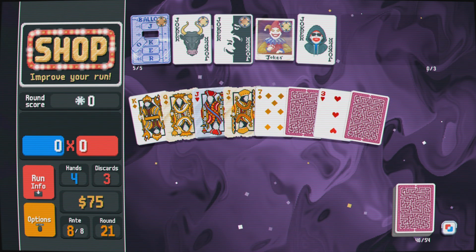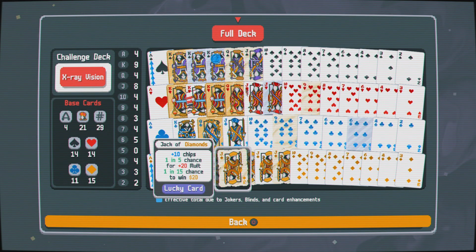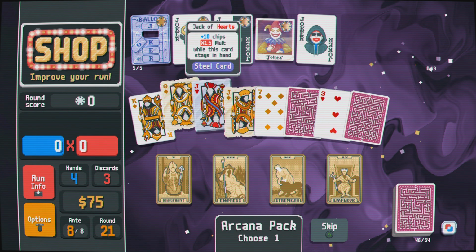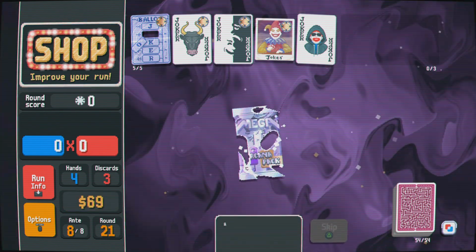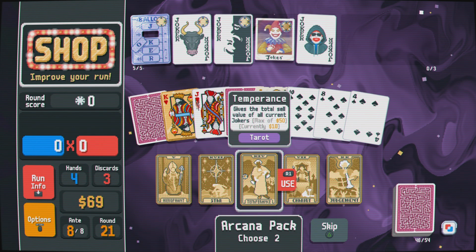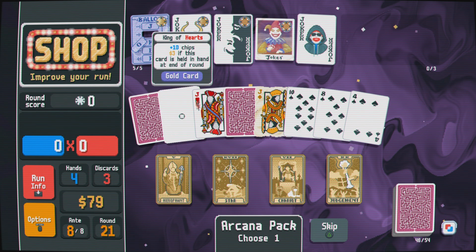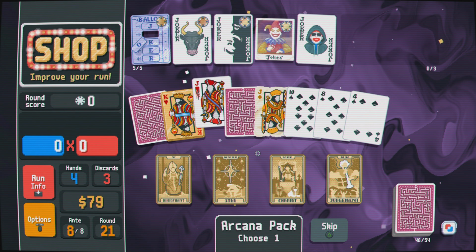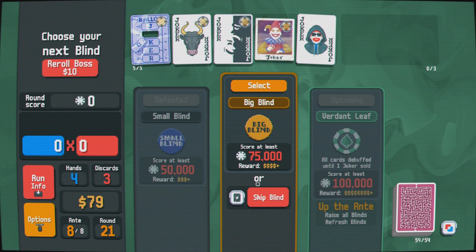Looking for money here. Wheel's nice too though. Strength, let's see what we've got. We've got lots of jacks. Let's make our king and our queen and take the other pack. Take the temperance, and then we'll take the steel, and then I think we'll just play next. Negative isn't going to give us anything before the boss, so let's play.